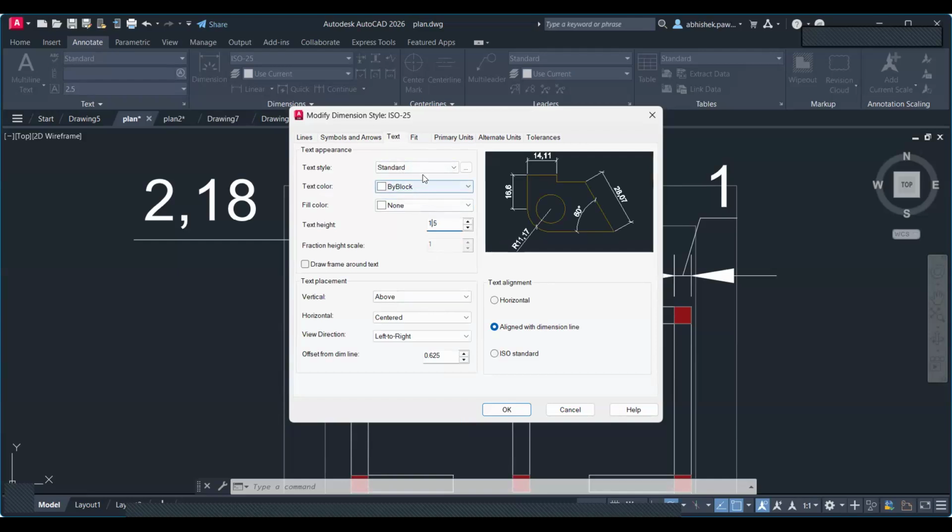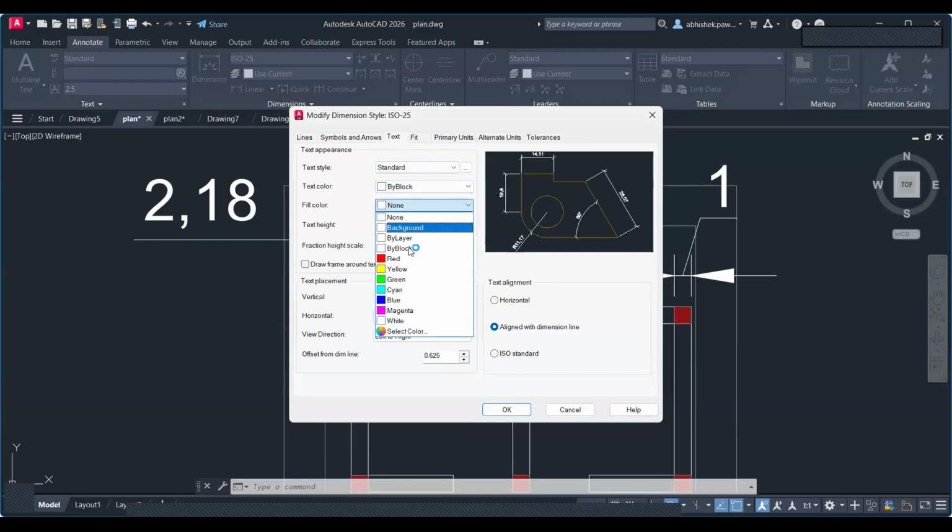I want to change the color. Let it be a red color. You can see this in your box also. It can be in blue color also. Now let it be red only.